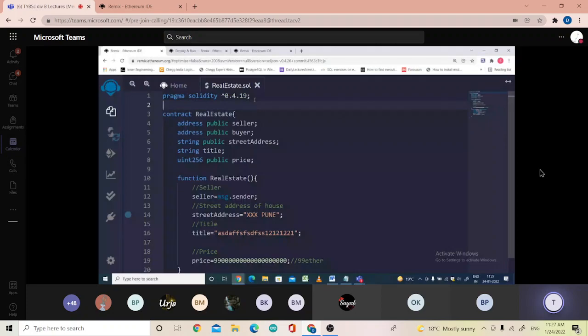Next, whenever we are writing a contract, it is similar to writing a class in Java or C++.